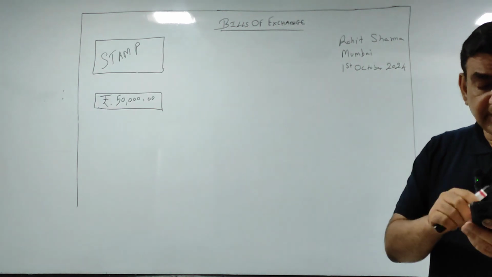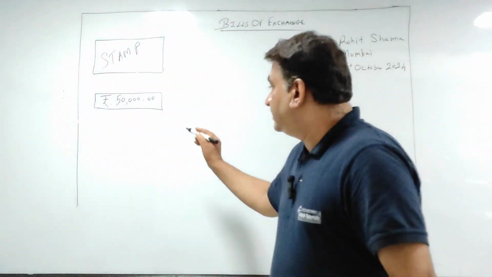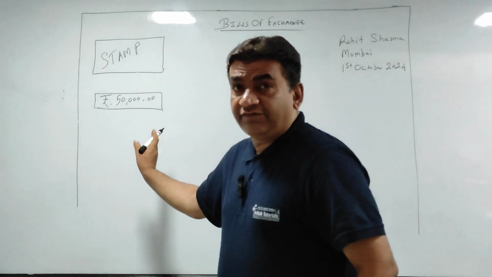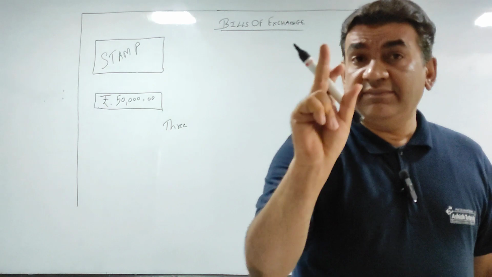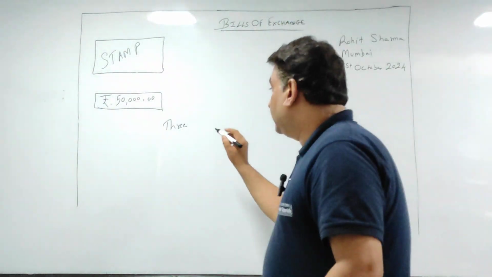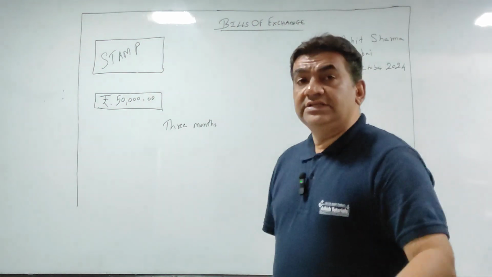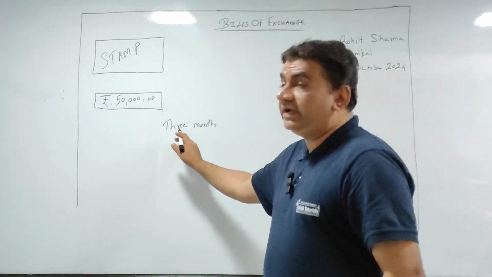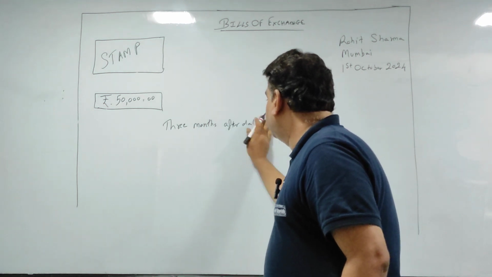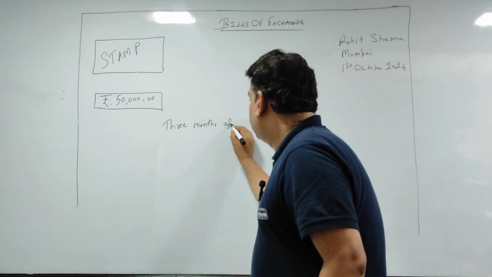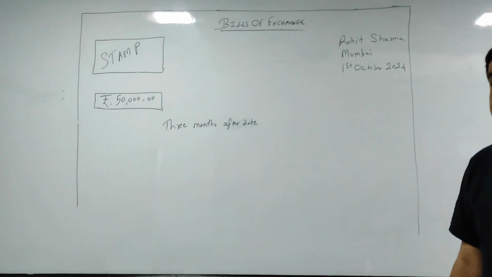How will you write? First of all, look at the period. What is the period of the bill? 3 months. Now listen, after this 1 or 2 lines, put it in paragraph form. Leave a little space. 3, don't write the number 3, write it in words. 3 months. See the words I'm writing. 3 months. Suppose they had given you 40 days, you would have written FORTY 40 days. After date. Let's make it simple. After date. 3 months after date.